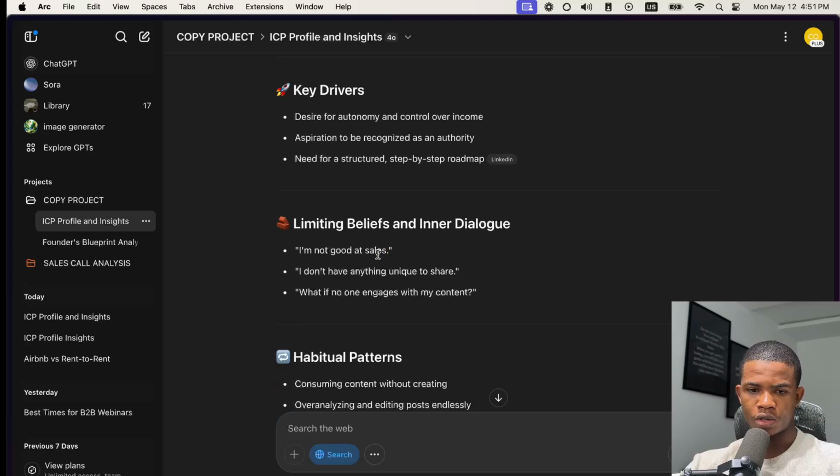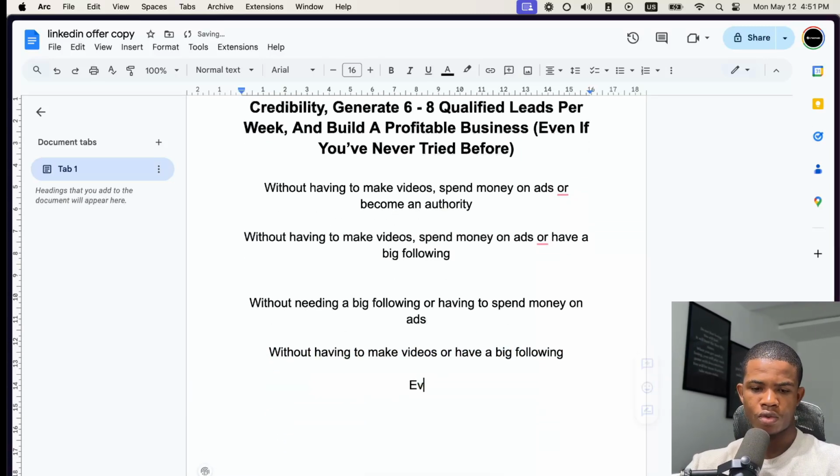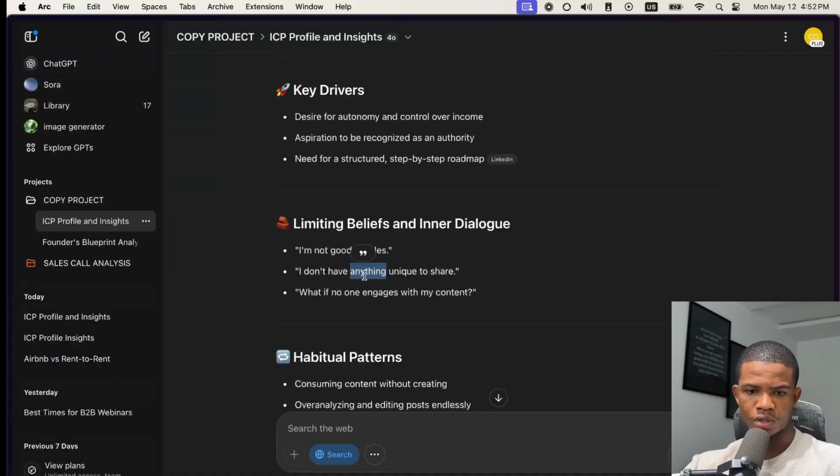So I'm not good at sales. I don't have anything unique to share. Even if you don't have a unique story to share. Even if you've never tried before. So I'm trying to find one to fit in with this. What if no one engages?